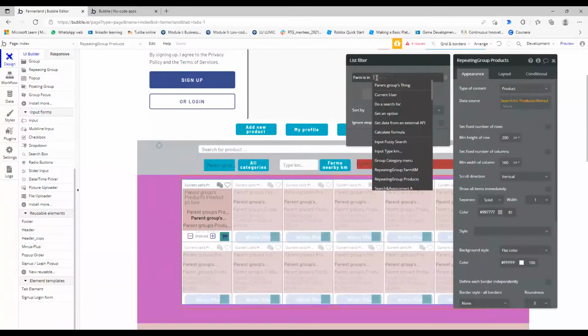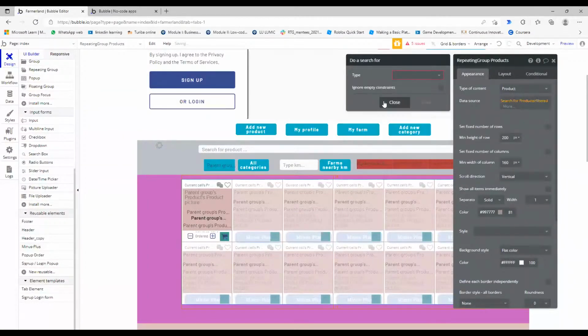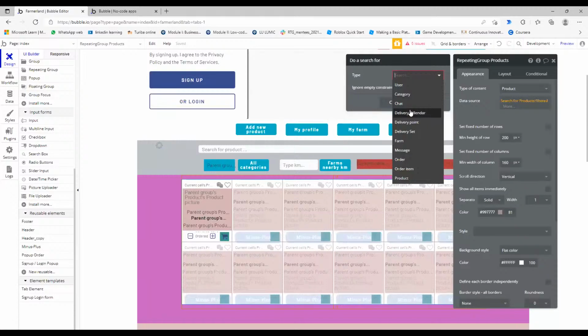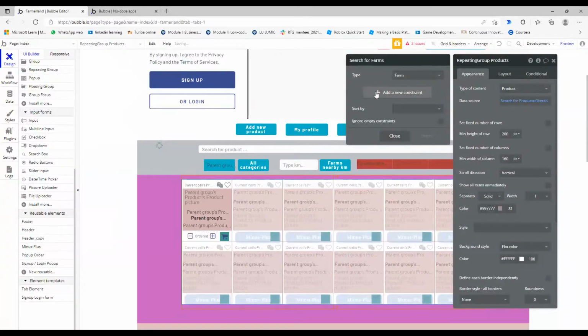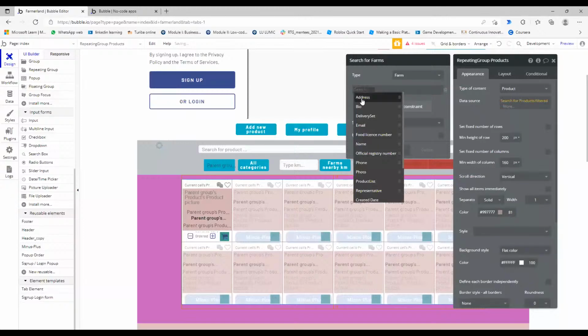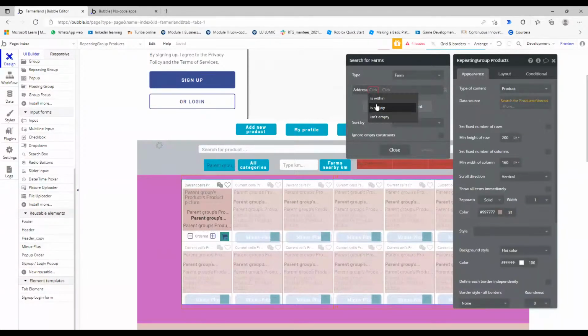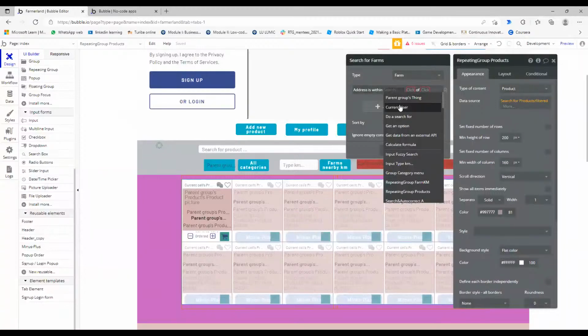In, and then maybe do a search for farms. Yep. And the constraint would have to do with their address is within, and then this is where you would type the 50, that would be the input of kilometers.